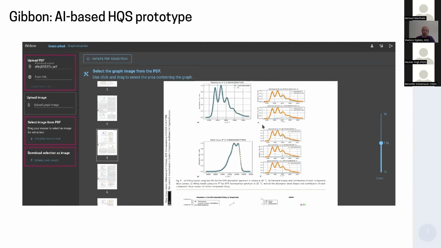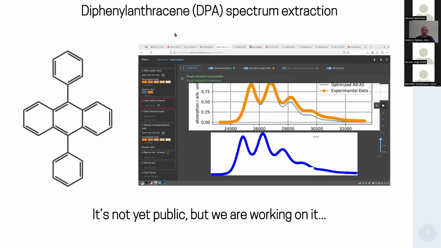That's how it looks. I upload a PDF and select my molecule of interest and try to extract the data. So this is the molecule, DPA, diphenylanthracene. Anthracene is this 3-ring group, and diphenyl means 2 benzene rings above and below. This is the plot. Above is the plot from the paper. Below is the table data which I was able to extract. Looks pretty decent, although there is a bit of a kink here. But as we will see, it looks well enough.